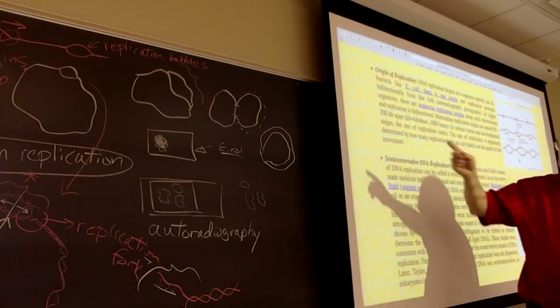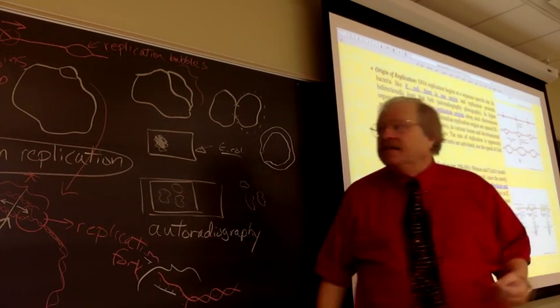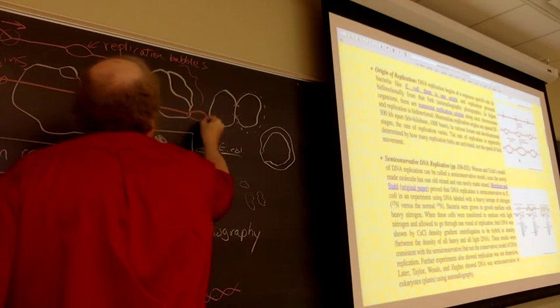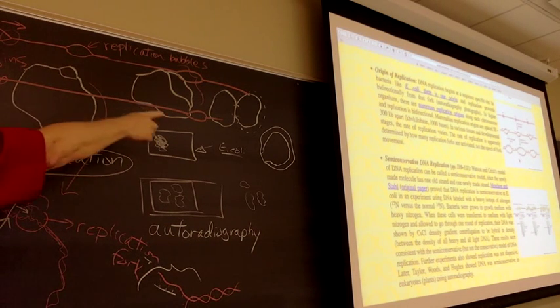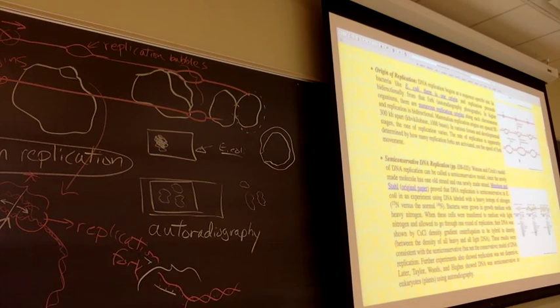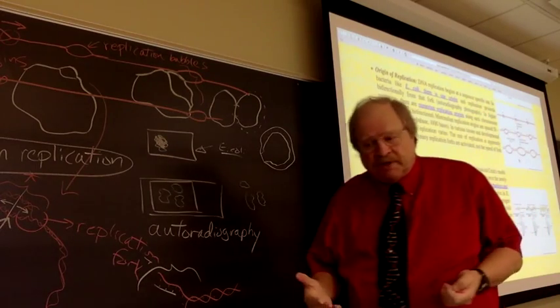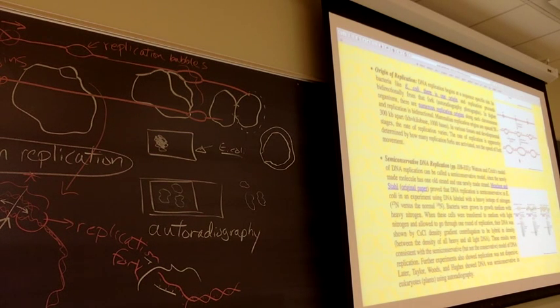So they took those cells and looked at their replicating chromosomes and compared them to other cells in Drosophila that are replicating at a slower speed. And so let's say this is the embryonic ones and the cells from another tissue, maybe they look like this. There were definitely fewer replication origins per length of chromosome in the slowly replicating chromosomes versus in the rapidly replicating chromosomes. So we know that at least one way cells speed up the process of replication is by simply activating every possible replication origin.